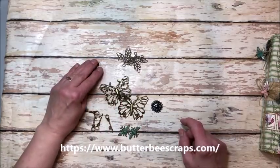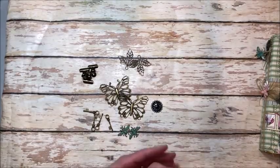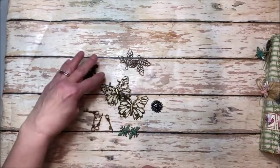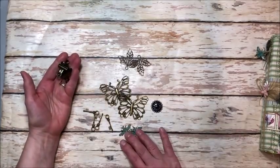Luann Hunt is the owner of the shop, and she asked me to do a guest designer post for you. And hey, embellishments were involved. I wasn't gonna say no. So she sent me a lovely assortment of these embellishments from the shop.